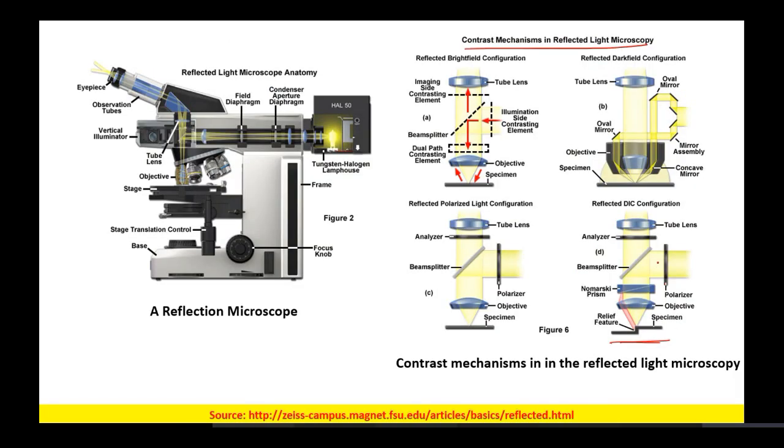However, if you look over here, you see the polarized light. The light passes through the beam splitter. It goes through the Nomarski prism, so there will be splitting of the rays. They will interact with the sample, with the specimen. After the interaction there, what will it do? It will move up both the.